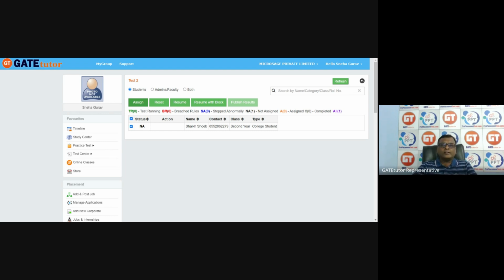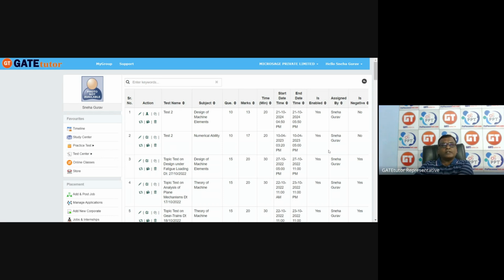When you are assigning that test to a student, it comes under this test center tab, here as topic test, subject test, mock test of the student. When you are assigning a test to somebody, it comes under this test center and he can attempt from here also. Again, it will reflect on the timeline also. From the timeline also, they can attempt that test. Okay, this is the only difference in manual and random test generation.